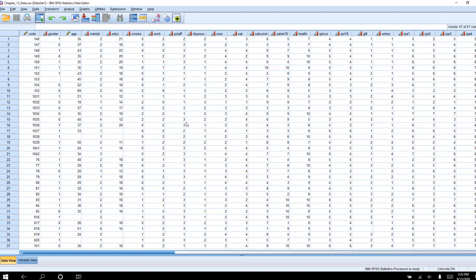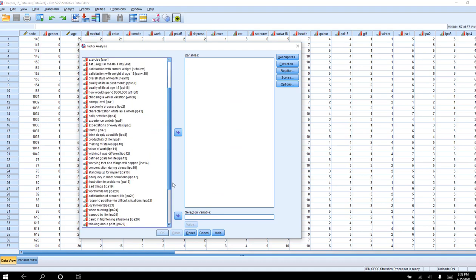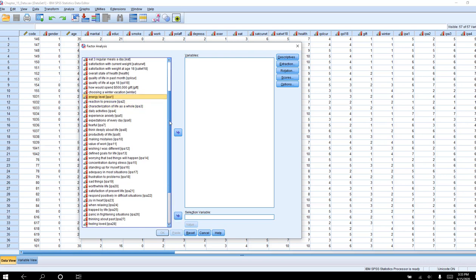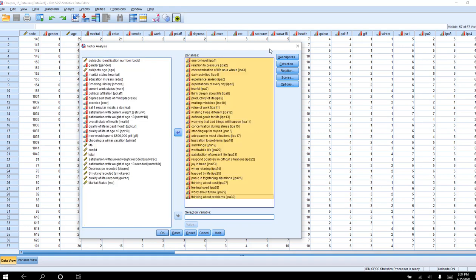So we go to our data set to run the factor analysis, click Analyze, Dimension Reduction, Factor. We could select each item by pressing Control and then clicking one item at a time, but I've already been through this step and I know that it's a lot faster just to select items 1 through 30. To do this, you click on the first one, press down Shift, and click on the last one, and it will select all of them. So pressing Control will allow you to select each individual item. Pressing Shift allows you to quickly select all of them. Move them over, and these are the variables that will be included in our factor analysis.